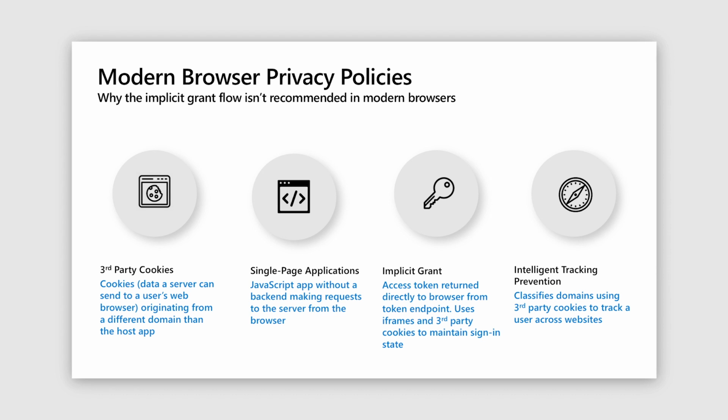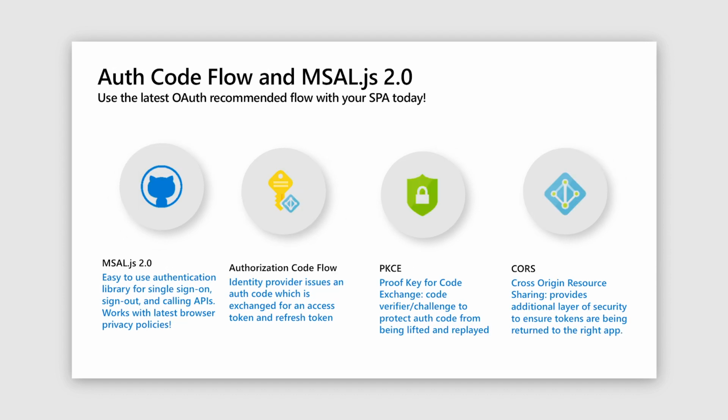A common pattern with the implicit grant flow for maintaining a user session was to load a hidden iframe in the background and then use third-party cookies from the user's identity provider. Privacy measures such as intelligent tracking prevention will break this pattern by blocking third-party cookies and therefore will degrade the user's experience by requiring consistent interactive sign-in each time. Because of this conflict and other long-known vulnerabilities with the implicit flow, OAuth and OIDC now recommend using the authorization code flow with single-page applications.